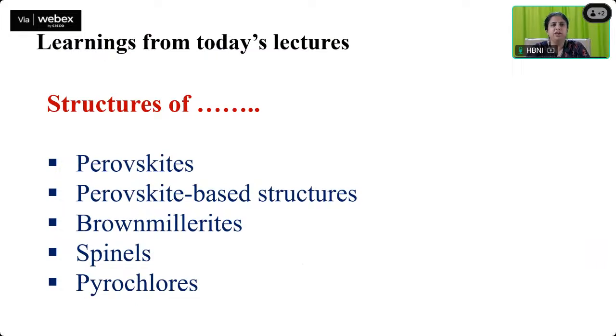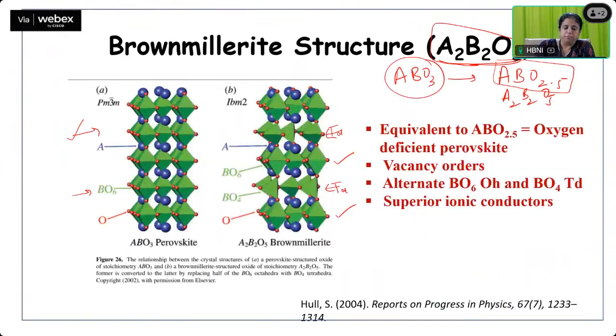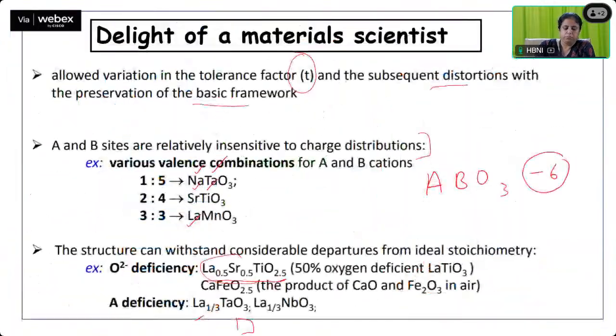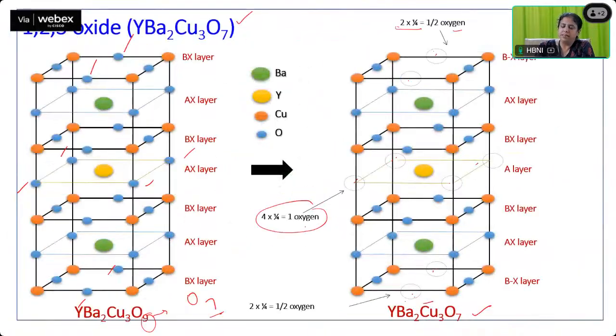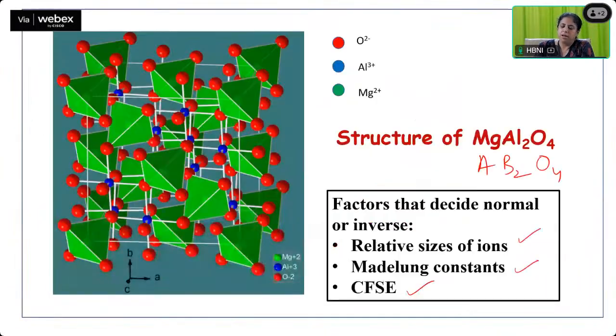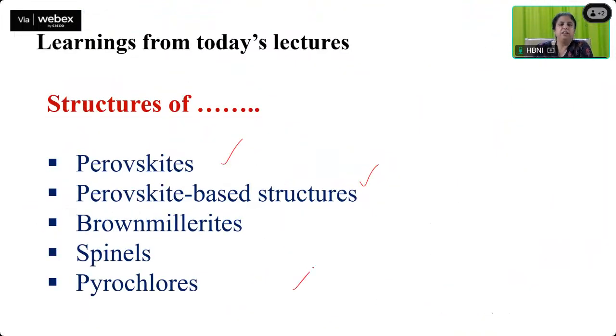Okay. So I'll finish it here. We studied the factors that affect crystal structure. We studied what perovskites are, the perovskite base structure, Dion Jacobson, and brownmillerite, and of course the other two structures that I talked about: Ruddlesden-Popper and Aurivillius. Then we also talked about the brownmillerite structure. We touched upon spinel, and we discussed what the pyrochlore structure is. So we'll finish up here.